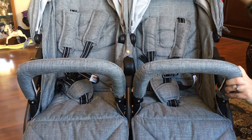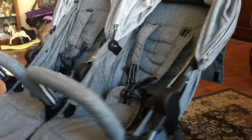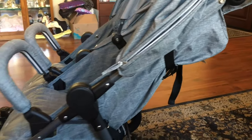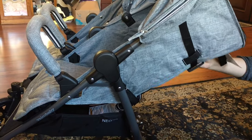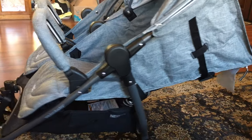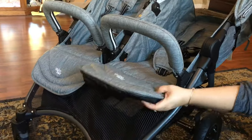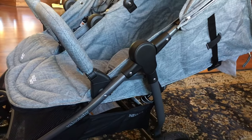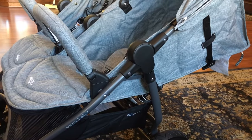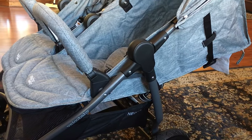And with the stroller fully reclined, let's go ahead and talk about this recline, you guys. It is a one-hand full recline, and you can recline it anywhere along the way. But if you were to go full recline, you guys, with the footrest up, you have 28 head, 8 leg, and then with the full recline, you have 36 inches of lay space.